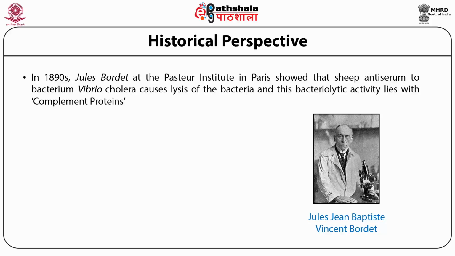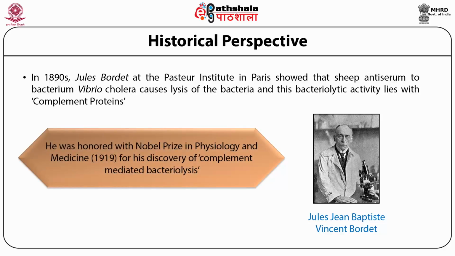Bordet reasoned that bacteriolytic activity requires two substances, that is, specific antibody and a heat-sensitive component. This heat labile component was named alexins by Bordet. Later, Paul Ehrlich coined the term complement for the same component. Bordet was honored with the Nobel Prize in Physiology and Medicine in the year 1919 for his discovery of complement-mediated bacteriolysis.